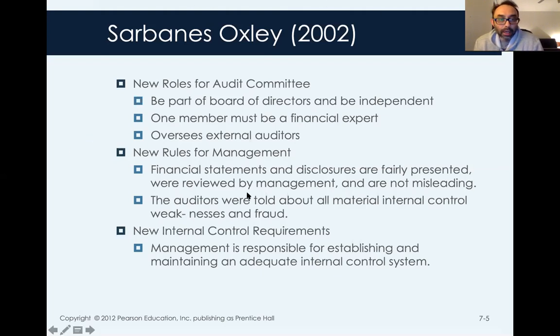Again, the management is also responsible for paying to create new controls. So when this new law came in 2002, all the public companies had to change their software, their hardware, and their policies of how to hire people, how to do background checks, how to train people. It was a lot of money, and you have to do it year after year. You have to write a report on that, and the report has to be fair and not misleading. So that's what this is talking about: your policies have to be changed, you need to follow the rules given by SOX, and you need to have an independent body, the board of directors, making sure that the management is doing their job. Okay.